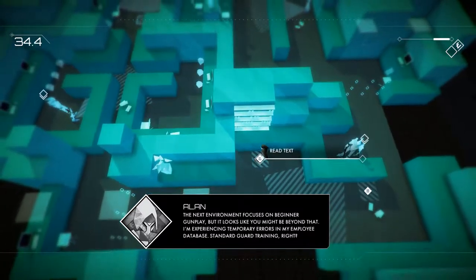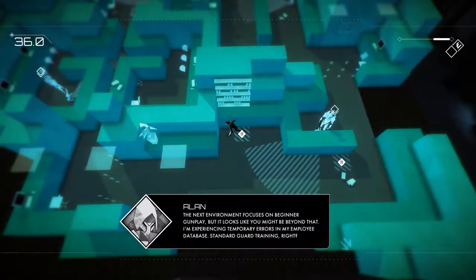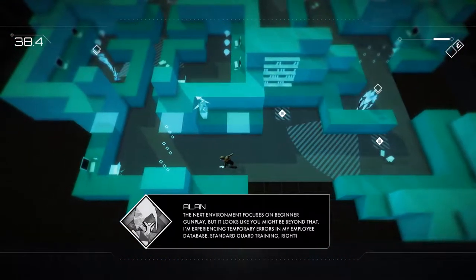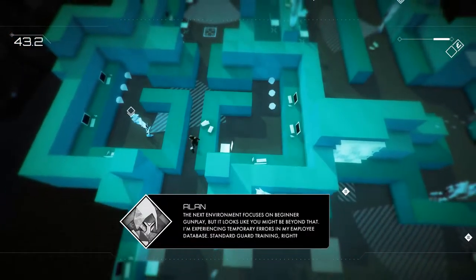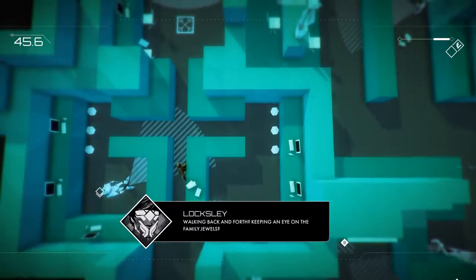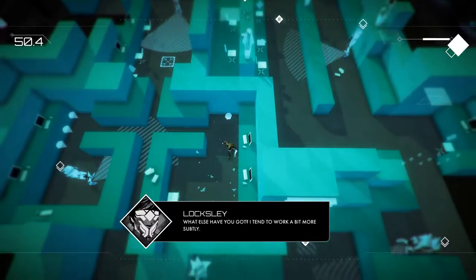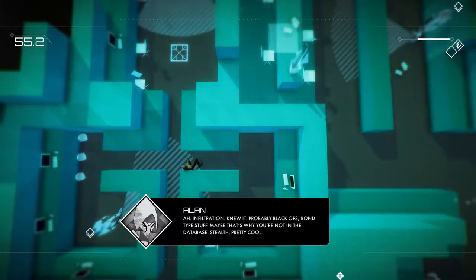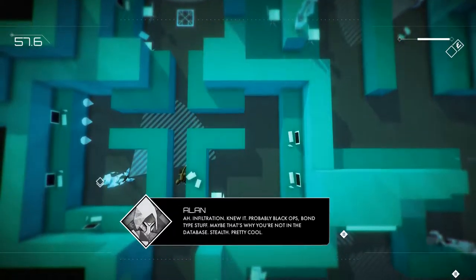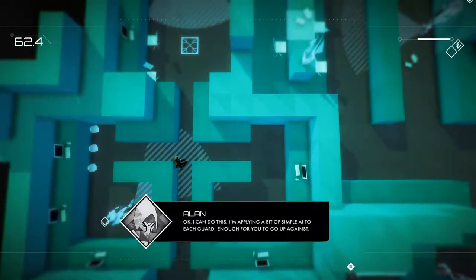Standard guard training, right? Walking back and forth, keeping an eye on the family jewels. Yeah. What else have you got? I tend to work a bit more subtly. Oh, infiltration. Knew it. Probably black ops, bomb type stuff. Maybe that's why you're not in the database. Stealth. It's pretty cool.